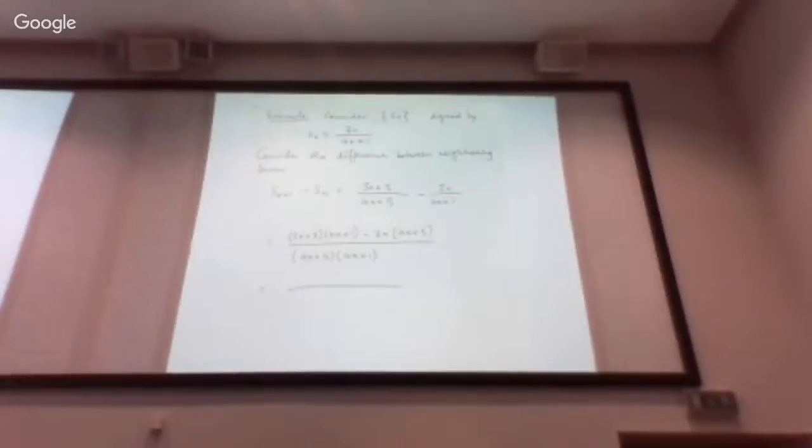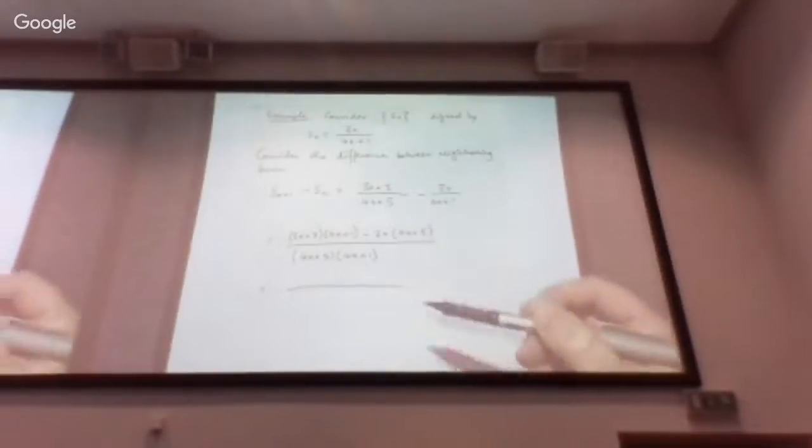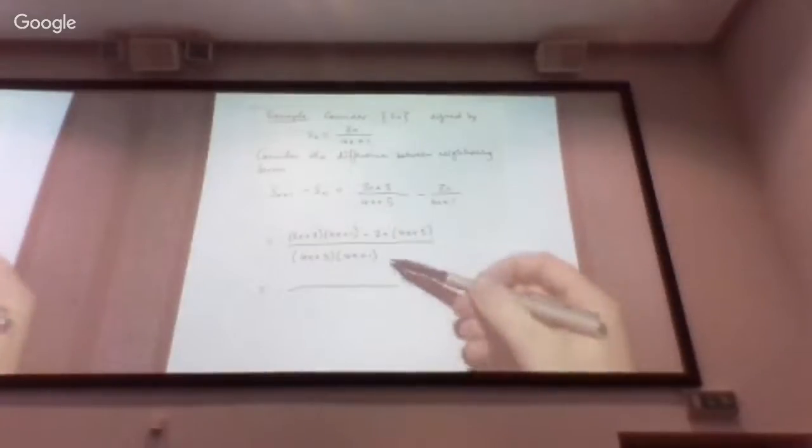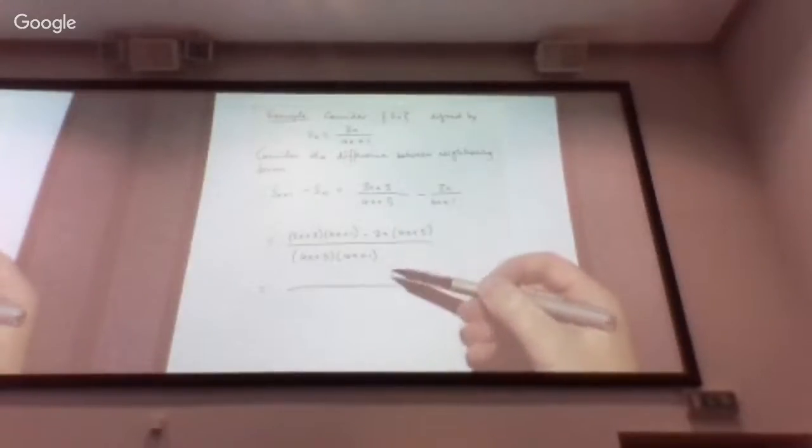Because one positive thing divided by another positive thing is going to be positive. One negative thing divided by a negative thing will be positive too. But if the top and bottom are of opposite signs, overall the fraction is going to be negative. Okay. So our task here is for the top to decide if that's positive or negative, and for the bottom to decide if that's positive or negative.